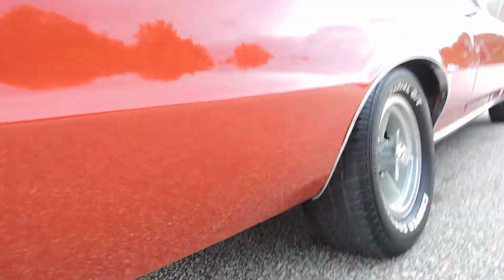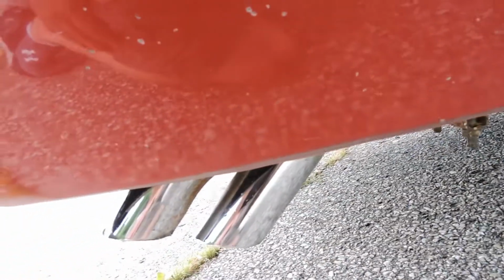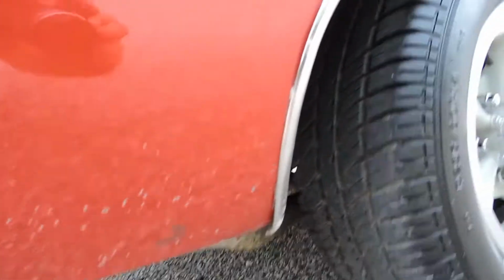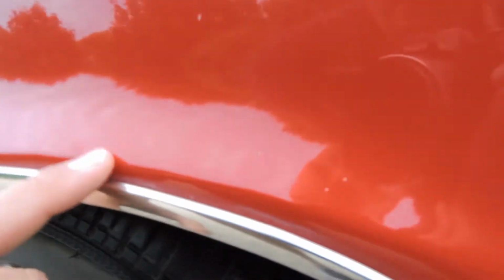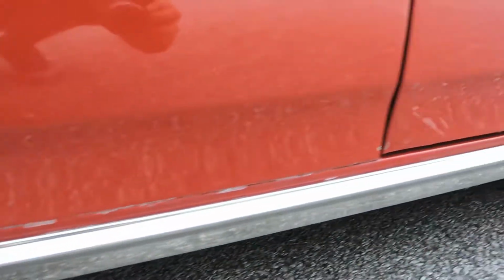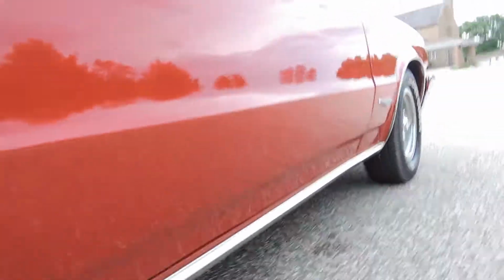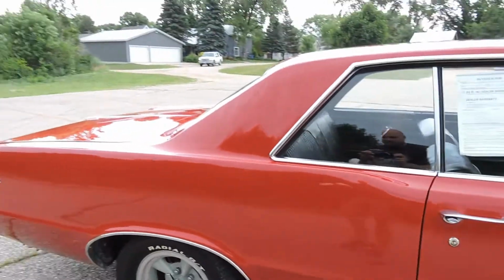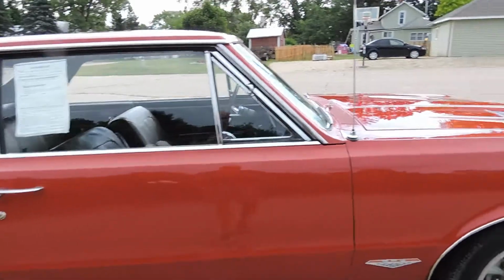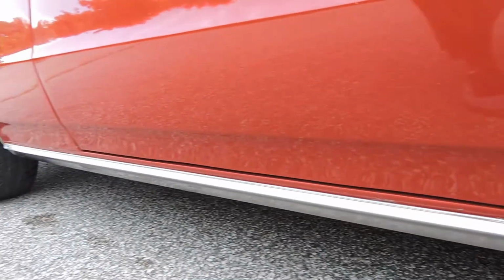Unlike the passenger side or driver's side, this is all super solid in here. We don't have any blisters down on this lower rear quarter. It's nice and solid. Around the wheel lip is nice and solid. We got some little dirt specks in there, but no paint blisters anywhere. Down low in front of the quarters, all solid as well. Doors are solid, and that's really what I like to see on a car like this that's been done so many years ago. So very, very few blisters on it. Lower fender, driver's side, lower door, rocker is all super solid.